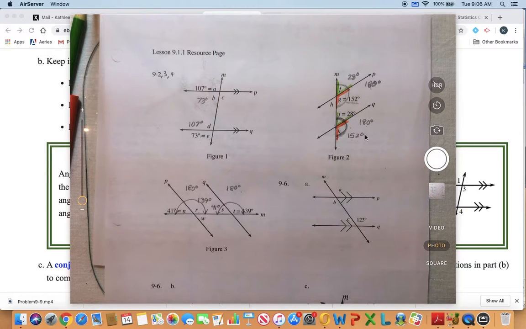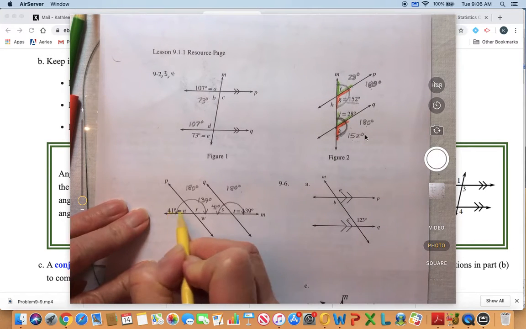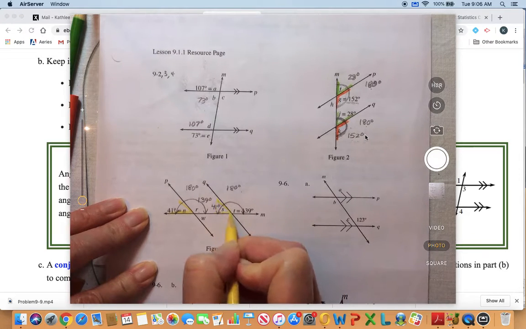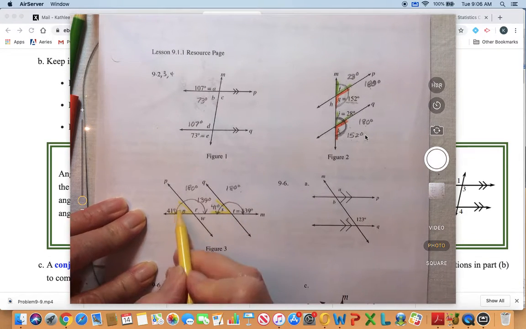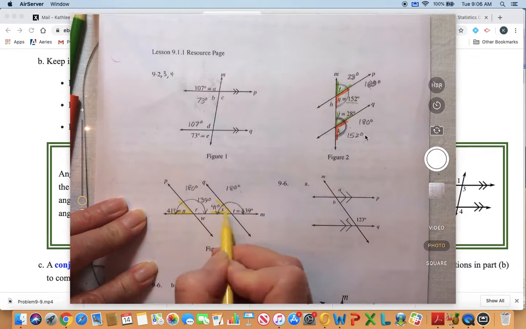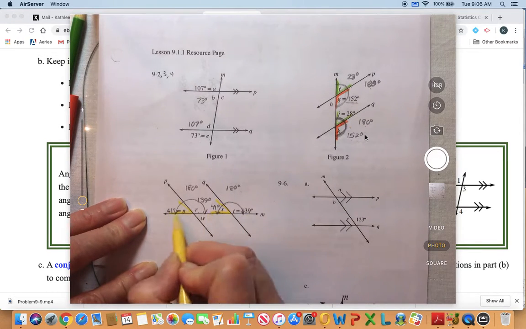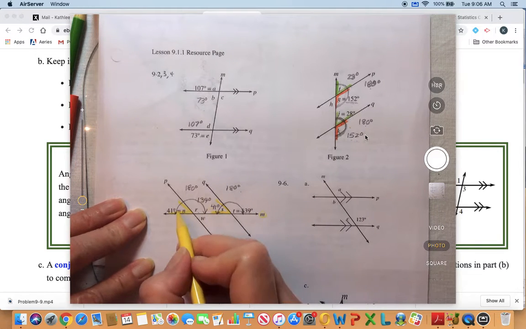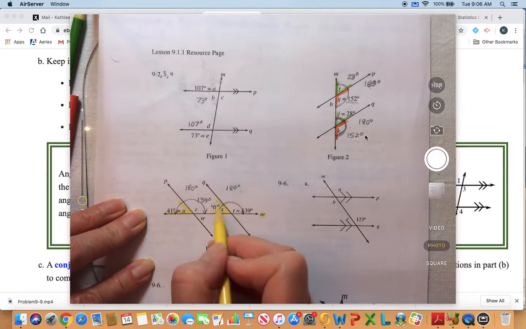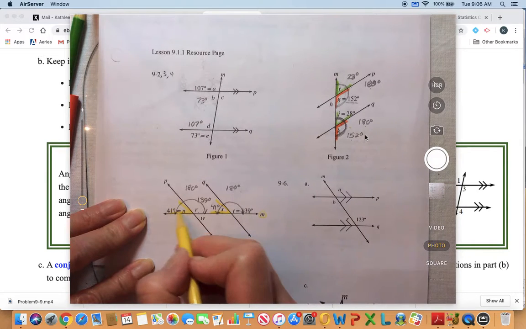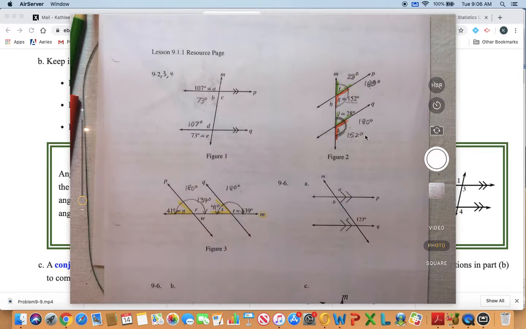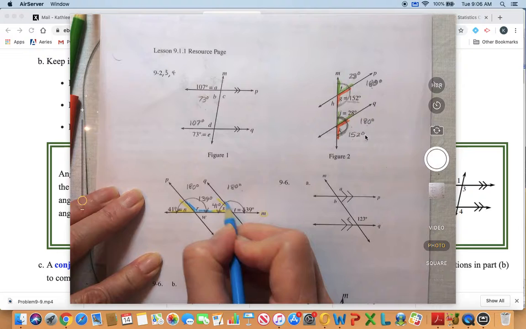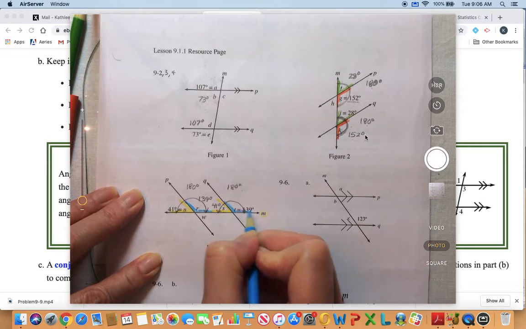The last two pairs that we're supposed to compare are N and S, which is right here. Again, notice that both of these are on the same side of this transversal, which is M. So they're both on top of that, and they are both to the left of the parallel lines that are cut by the transversal. R is right here, and we are comparing it to T, which is right here.